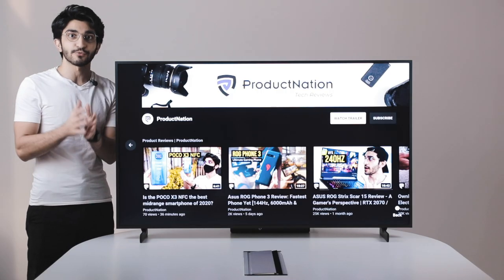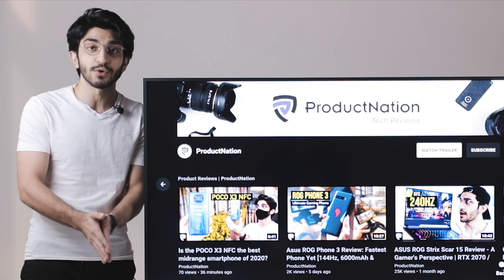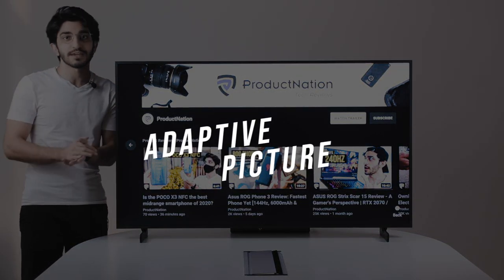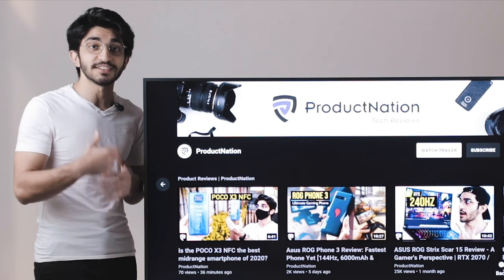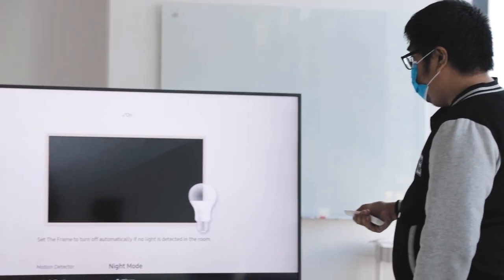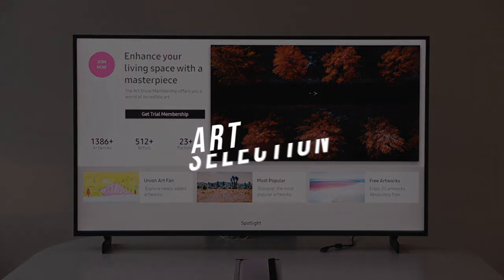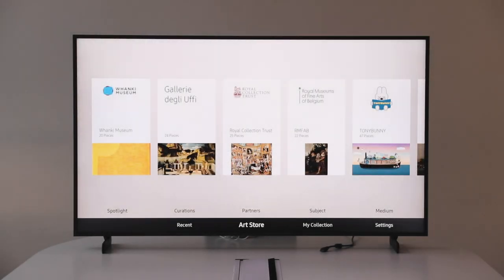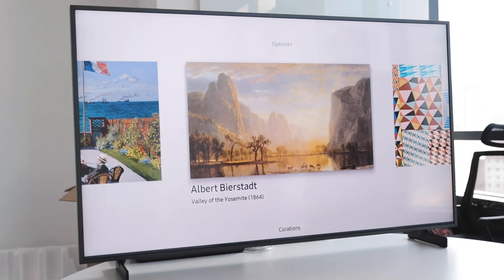There are multiple things you can do with the ambient mode as well. The lighting and color temperature is controlled and balanced based on the ambient light, so it can cool down or warm up the temperature based on your surroundings. It can also increase the contrast and the black point depending on how dark or bright the room is — it has sensors to detect that. If you're into the art side of this, there are multiple selections for art pieces you can choose from, and there's also a subscription for access to multiple paintings or artworks to apply in the ambient mode.